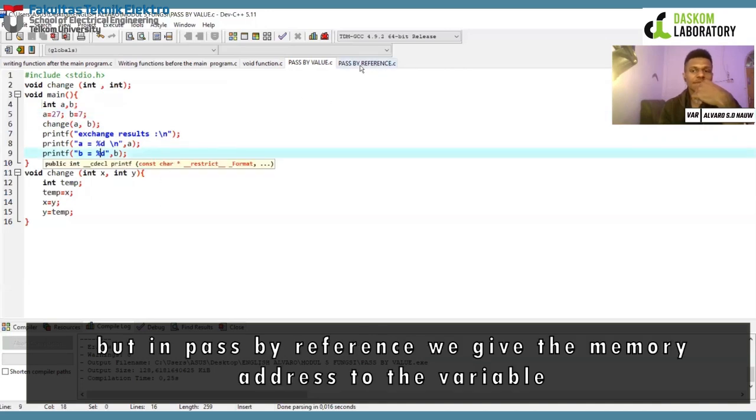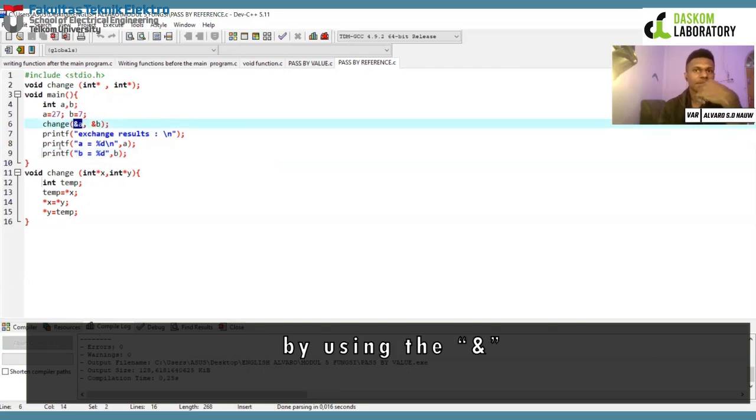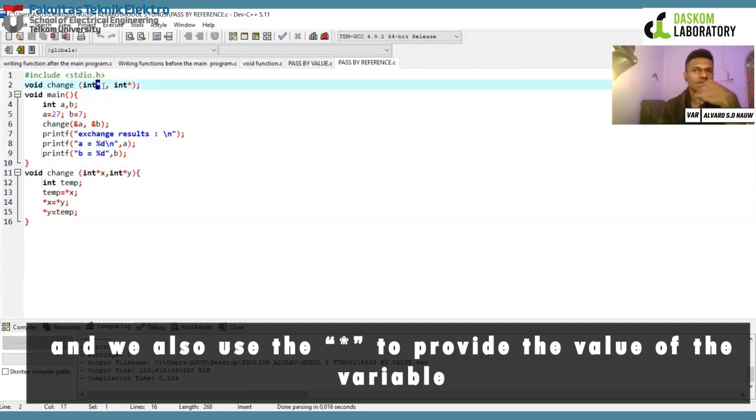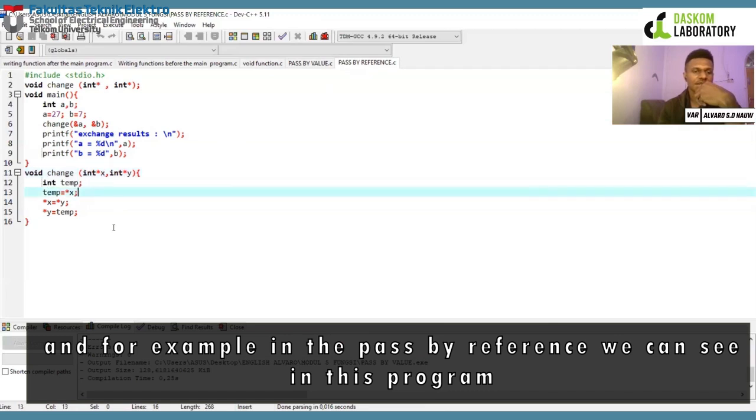But in pass by reference, we give the memory address to the variable by using the ampersand, and we also use the asterisk to provide the value of the variable.